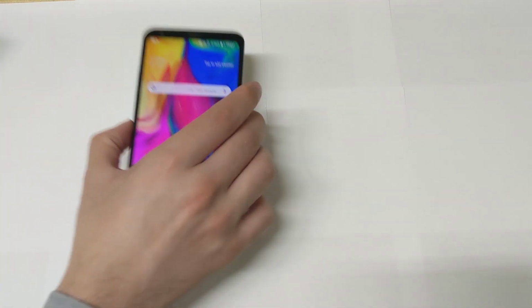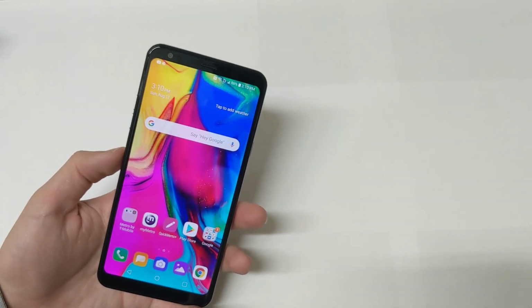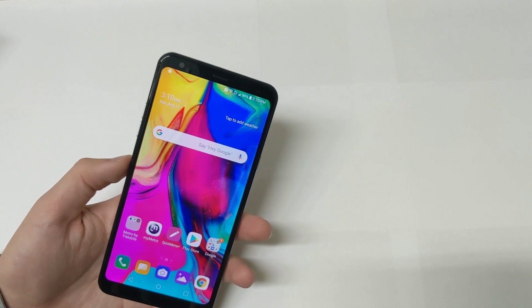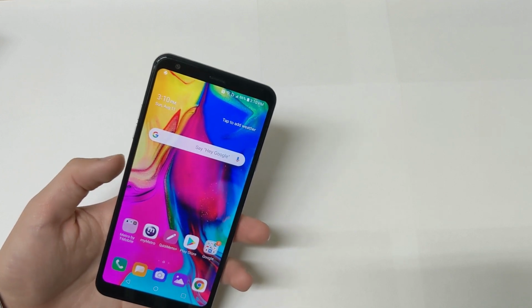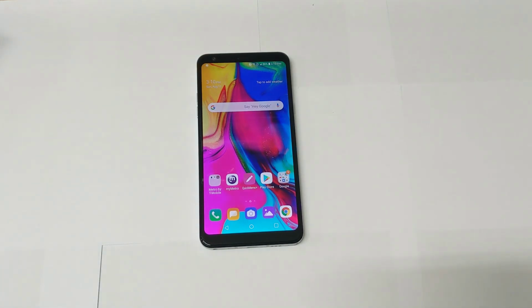And one more thing that I did want to mention, and it is part of the performance, is the fingerprint sensor. As far as the fingerprint sensor, it's not the fastest in the world. It's definitely not a fast fingerprint sensor, but it is fast enough to get the job done. So yeah, I want to set the phone down. Like I said, overall the performance is pretty good for the price that you're paying for this phone.